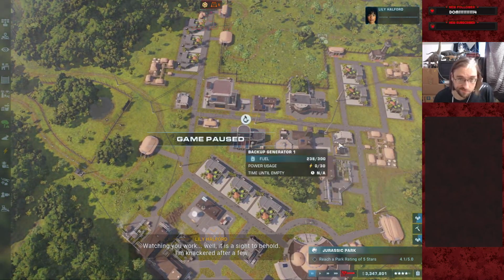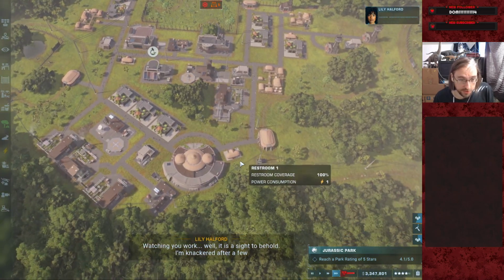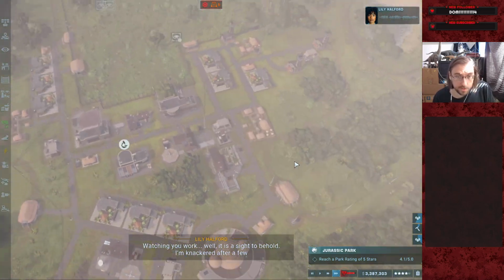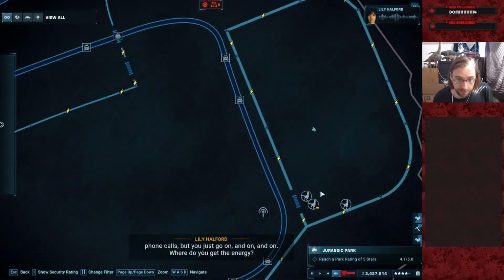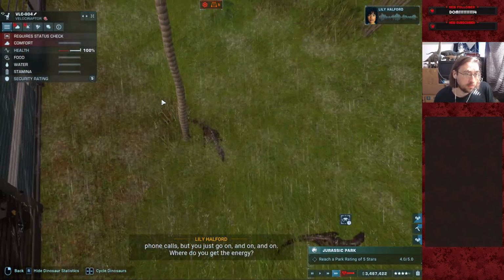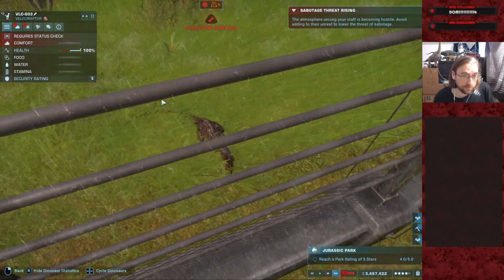Watching you work, We did open the shelter, so that's well, it is good. a sight to behold. Alright, let's see what I'm chaos knackered we're in after a few for. phone I'm gonna calls, sedate the but you raptors just if go it's on and a on and bad on. storm. Where do you get the energy? We can't even see their comfort rating.